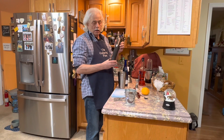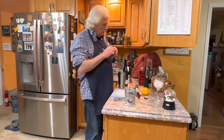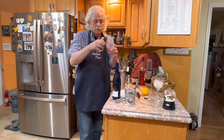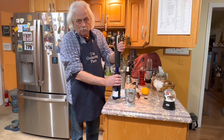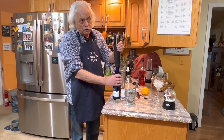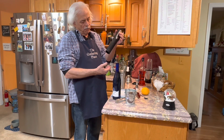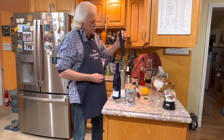First thing I want to do is grab my automatic wine opener, take the bottom of it off. It's got a little cutter on the bottom so you can take it around and remove the coil from the top. Just spin it around, take it off. Now you take this, stick it right over the center, and watch it magically pull up the cork. A lot of corks nowadays are not real corks — cork basically comes from Spain, and now they're using synthetic corks.